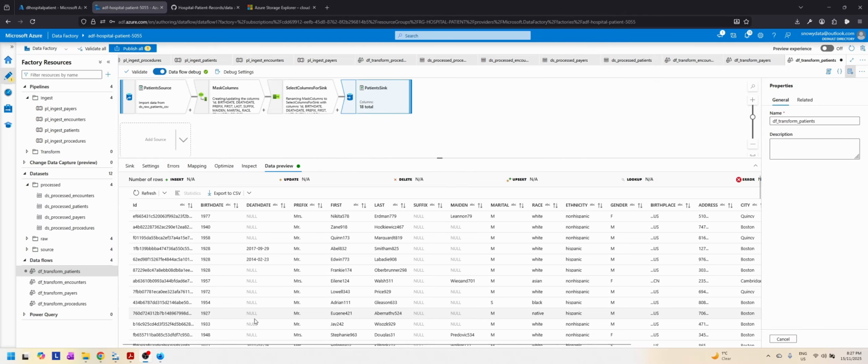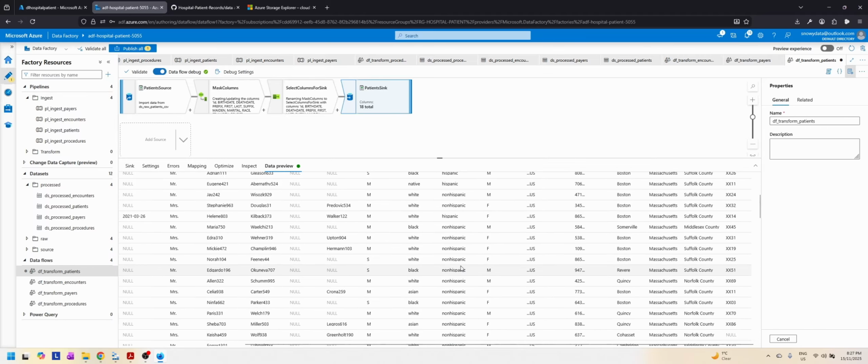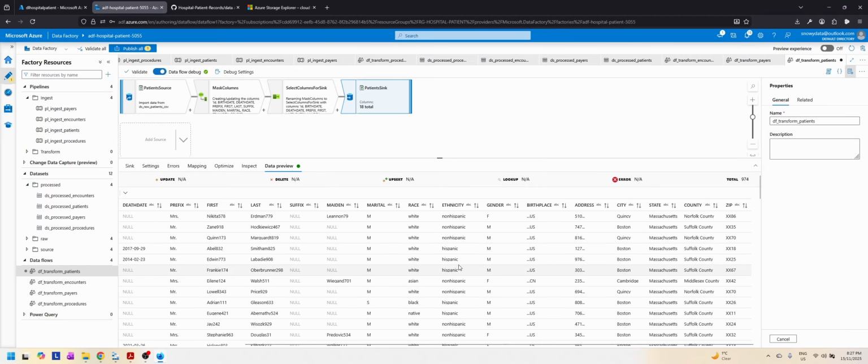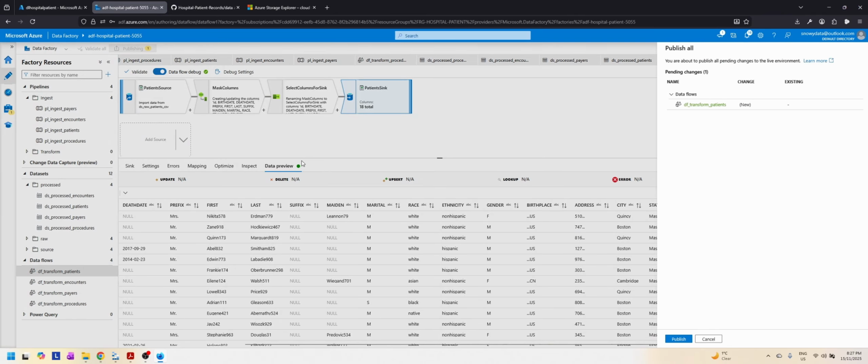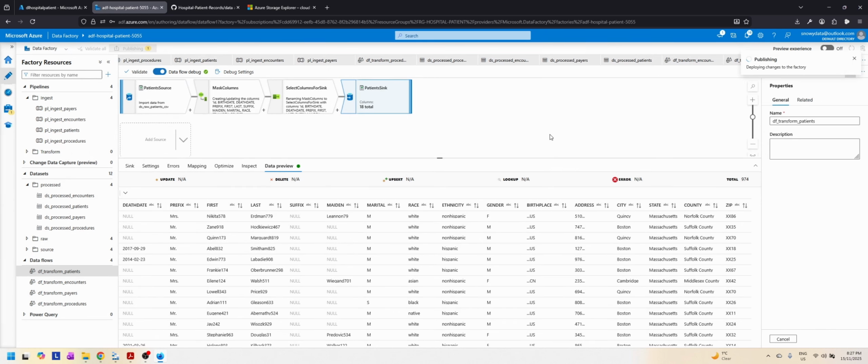Okay, so we have the data, and it is as expected. We can click on publish all, and congratulations, we are done with the transformations, but the files are still not there because we haven't run the pipelines, and that's what we're going to do next.